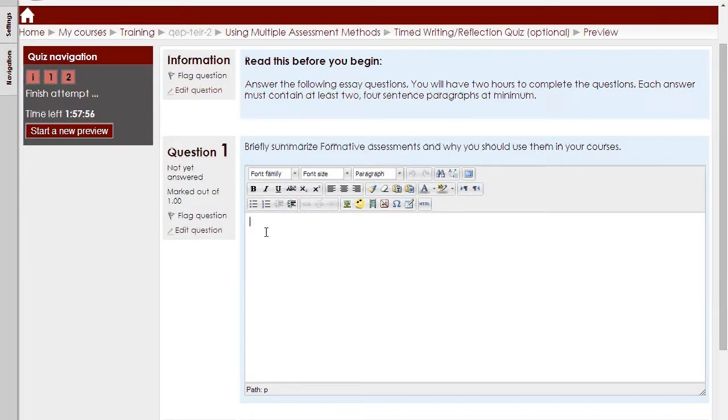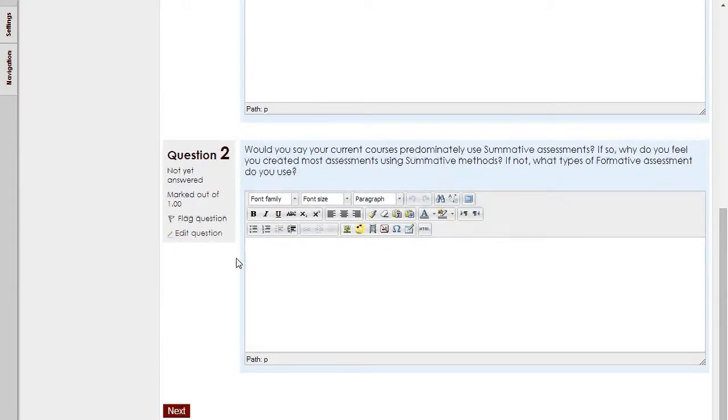Formative assessments are more to show the student where they're at and where they need to improve, what their weaknesses are. But it also shows you, the teacher, where their weaknesses are too, so it can help you improve the feedback to the students. So that's really the purpose of formative assessments. So we would type this out in 2 paragraphs, and then we would move on to the next question.